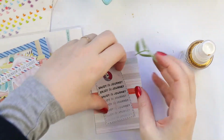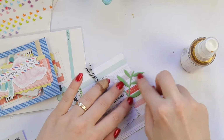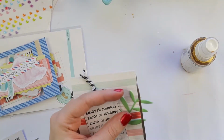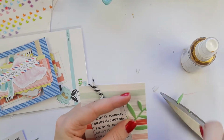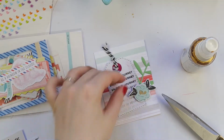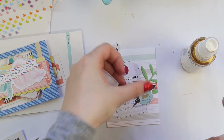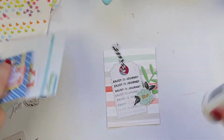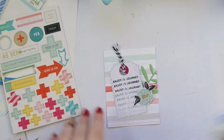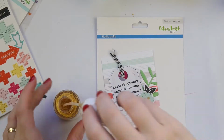Got my Hardy Shine and it needed something behind it, so I grabbed this leaf from the puffy stickers and I decided to put it on because it kind of coordinated with that Instagram photo that I found down the bottom as well. So always have a look and see what else you've got on your page to see what other colors you can bring in just for a little pop. And I know it's green. I know, I'm thinking the same thing as you. Adding a little bit of Hardy Shine and a little bit down.